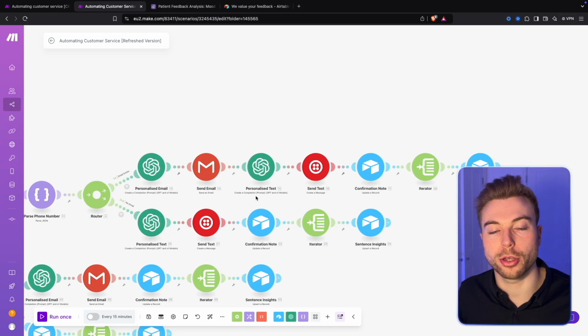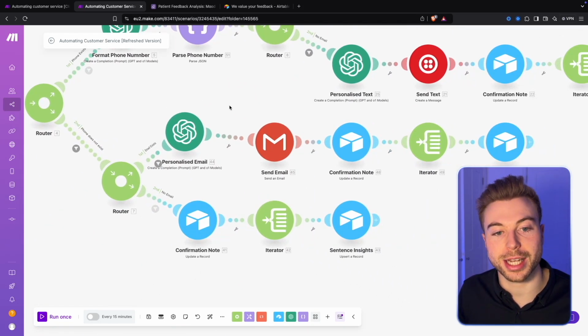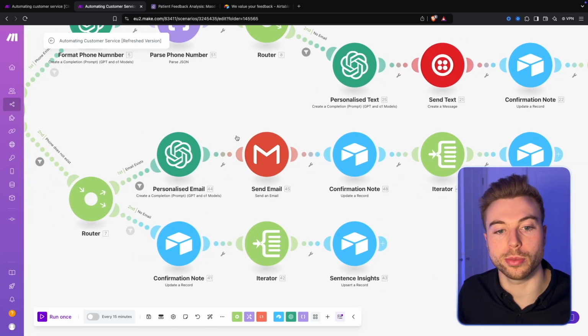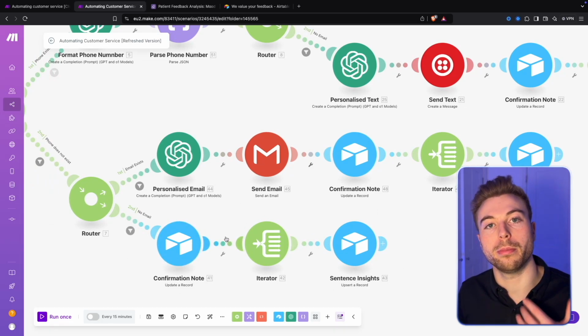And that's how it would go through and complete it if a phone did exist. If a phone doesn't exist, we're going to do the exact same thing in a really simple couple of step process here. All we're going to be doing is sending the email without the text, and we're going to be adding all of these details into Airtable. So no matter if the customer shares their contact details, we've got all of this information so we can use it in the future and make these improvements.